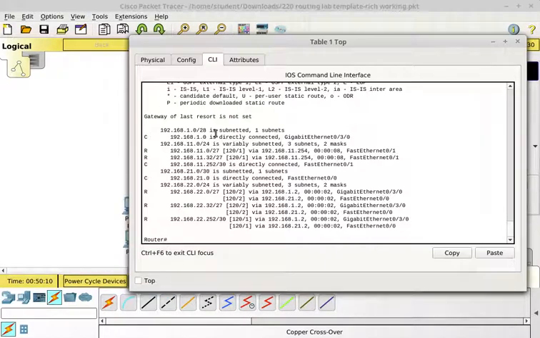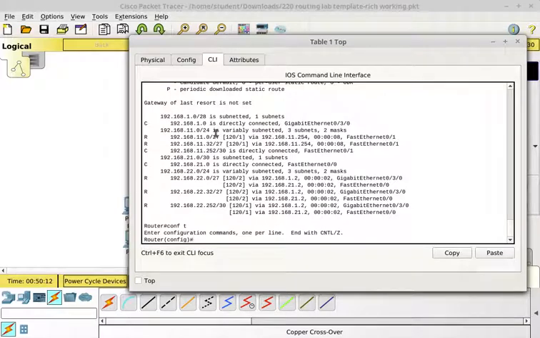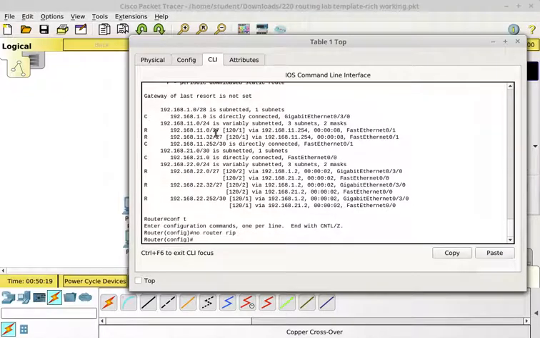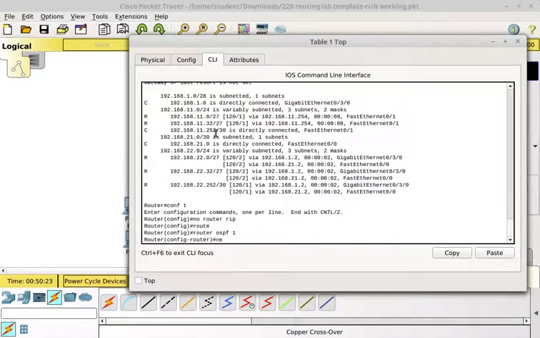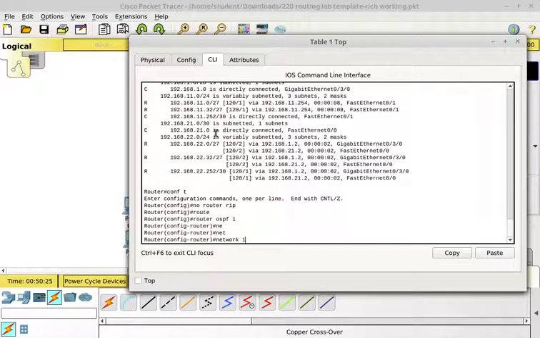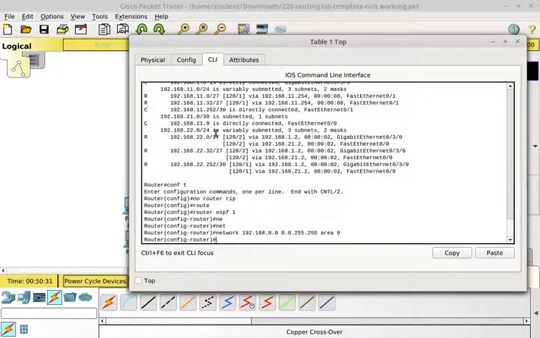So now we're going to do the same thing on the other routers. No router rip, router ospf 1, network 192.168.0.0 0.0.255.255 area 0.